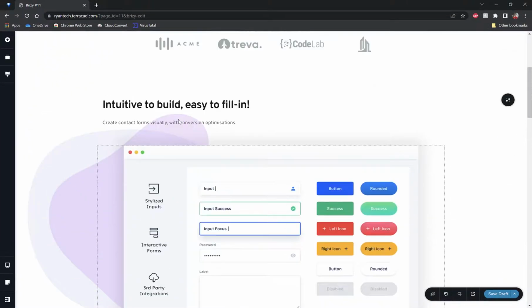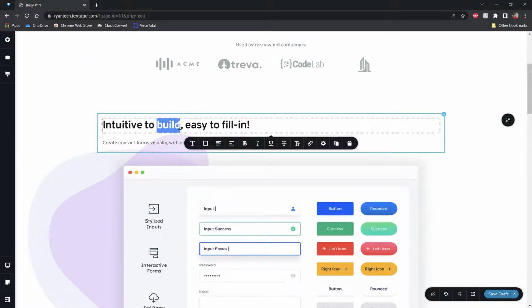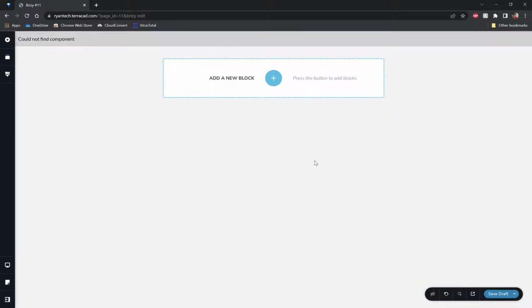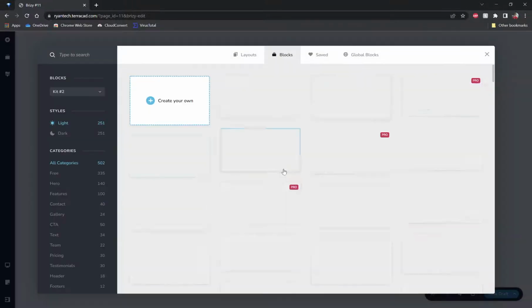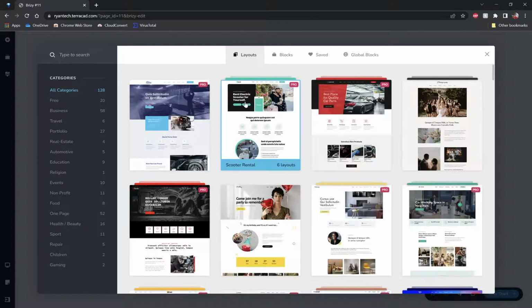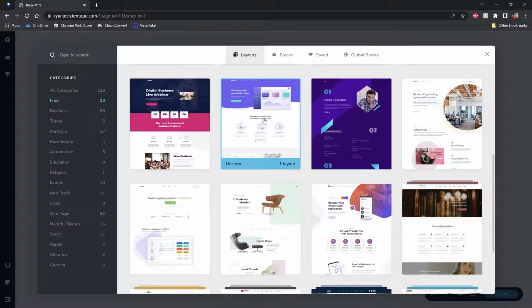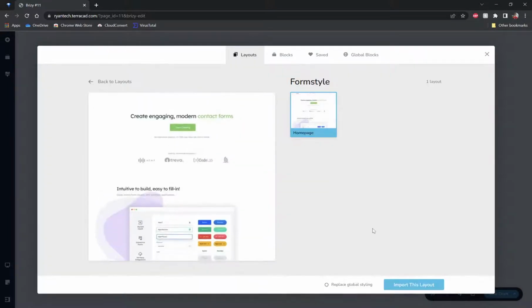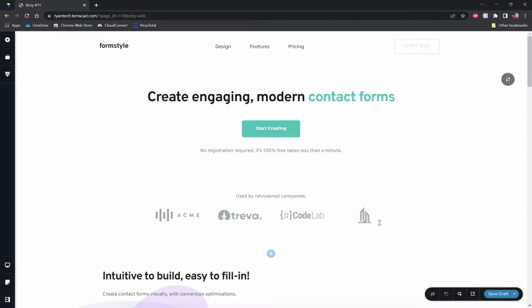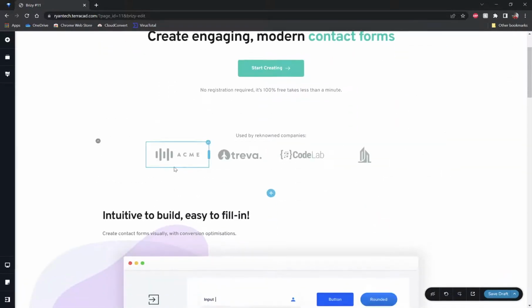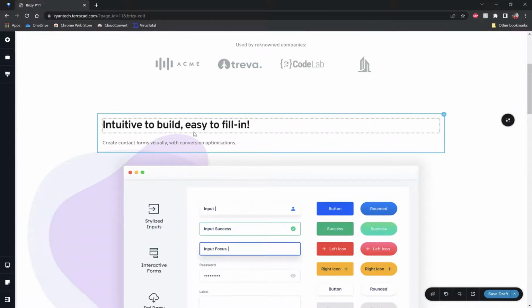So you could edit the text by double clicking, you could change it. Oops. Wait, let me hold it, I did that by accident. Yeah, you could change all things. You could add text, remove text, add images, etc. Really, the possibilities are endless. So yeah, that's what Brizy could do.